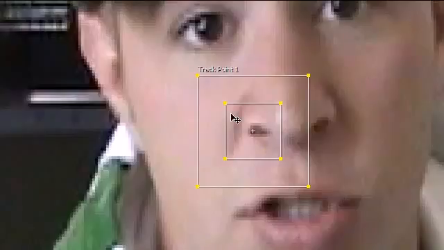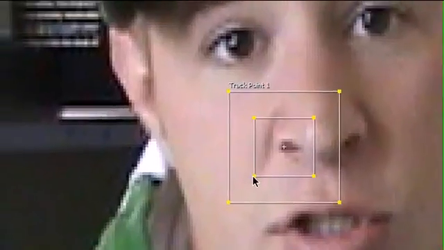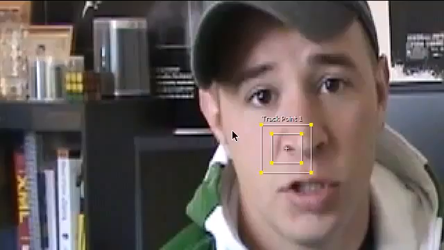Now let me go over what these boxes mean. This middle box right here that you can move around is going to get the data that you can track pretty much. In this outside box right here, this is a search box. This is going to search for all the pixels. Again, you can make it really big, but it's going to take a longer time to track. So you usually want to get it as small as you can to give it a small search area so it knows where to look. So now that we have, I'll go over these boxes more in a little bit, but pretty much you need to know to put this point where you want to track.